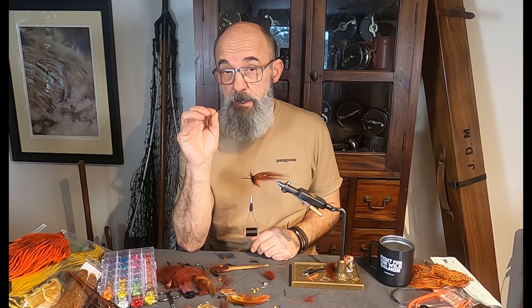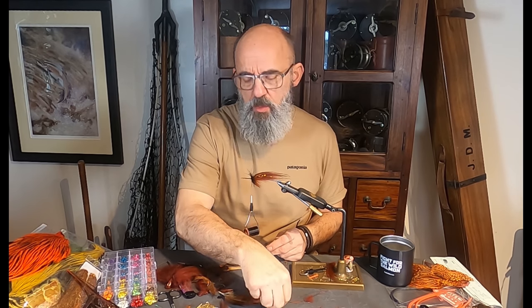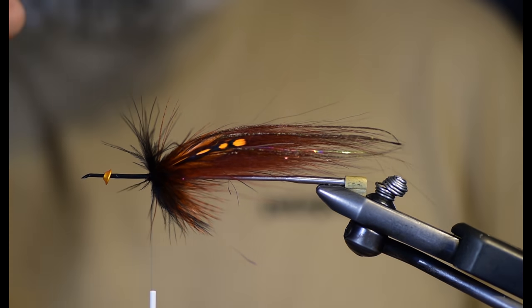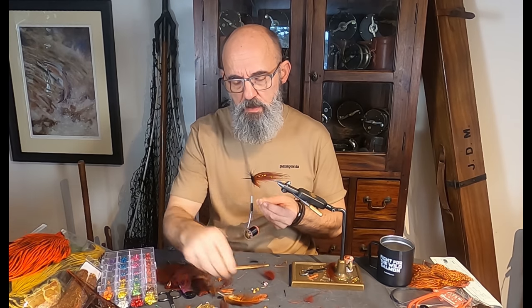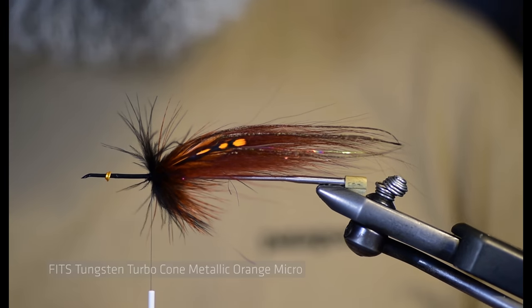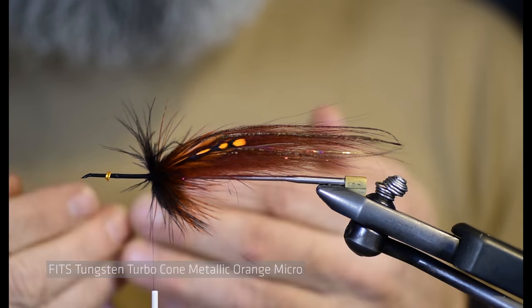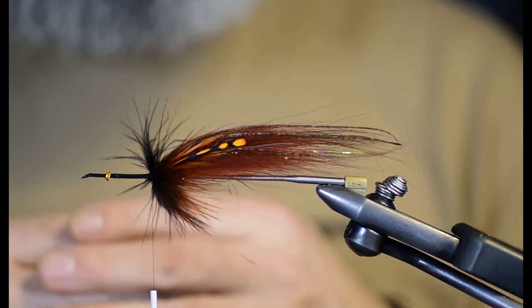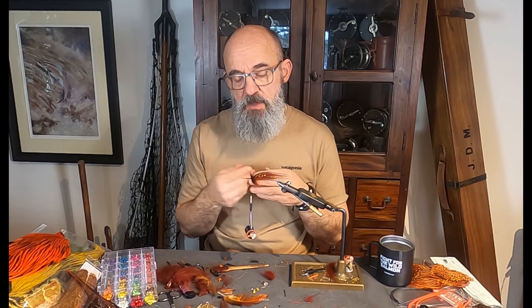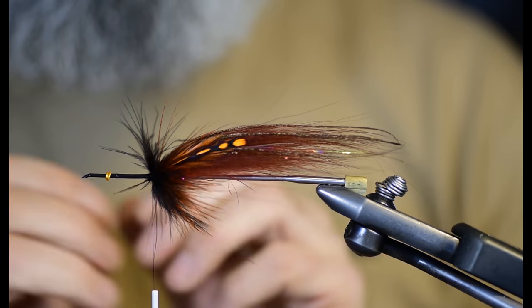I'll use now the micro one. And the thing is that without the turbo, I would have needed to use a bigger one to create turbulence. But now I have the turbulence already because of the TTT. So I use a really small, a micro turbo disc. And of course, I could have ended this with the thread head, but the thread head is not so durable. These are very, very durable. Thread will be damaged and the hackles might be damaged, but this will protect the thread and the hackle for me.